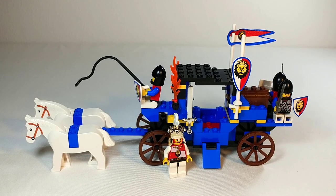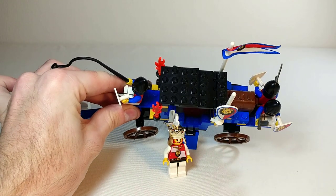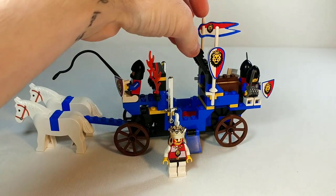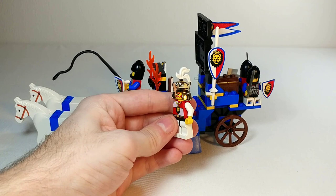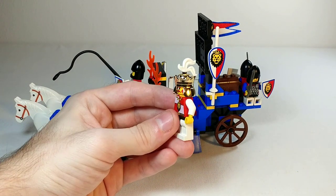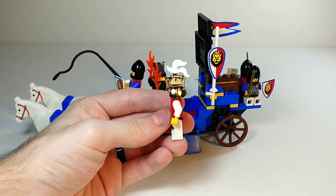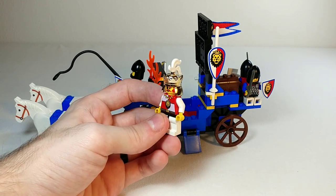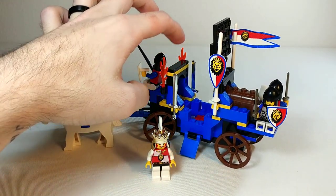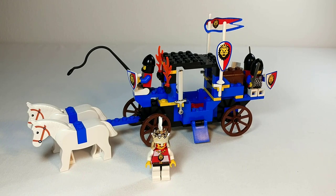As with the last Royal Knights set I looked at, I'm not overly thrilled with the build quality. The carriage is just very awkwardly narrow and tall — I get that it has to be tall so the king can comfortably fit his plume in there, which is just kind of ridiculously large for a minifigure. It also looks goofy since he doesn't have a cape. So as it is, it just feels kind of flimsy — this part right here is not supported by anything. The best thing this set does is definitely Royal Knights army building, since you get three identical knights and a king minifigure.